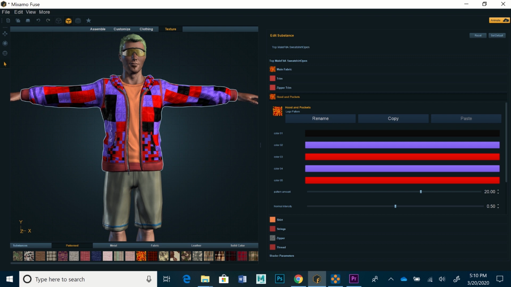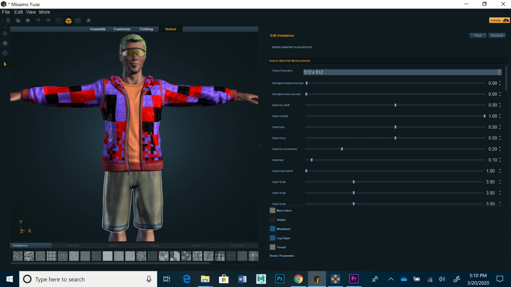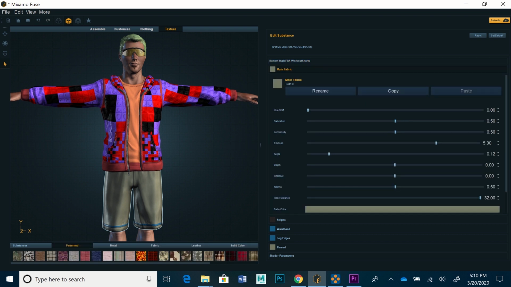So his pants, same thing. Could choose something for him. You got metallic textures down here. It's on the main fabric. I'd probably want to change. You got patterns. You have metal. You've got fabric, leather.